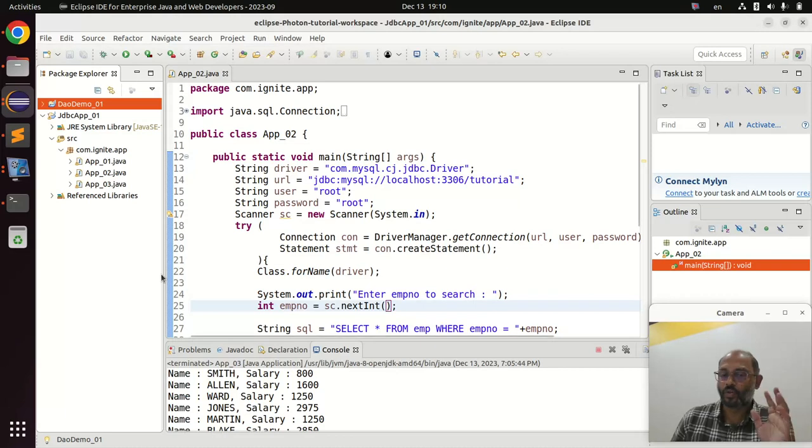Apply and finish, apply and close, done. Now, what I told, first we need to define a class with all the necessary methods. One method retrieves the single record, another method retrieves all records, just like that. Okay, so we'll see how we are going to do that.